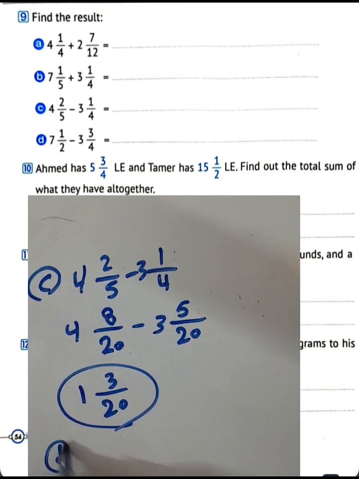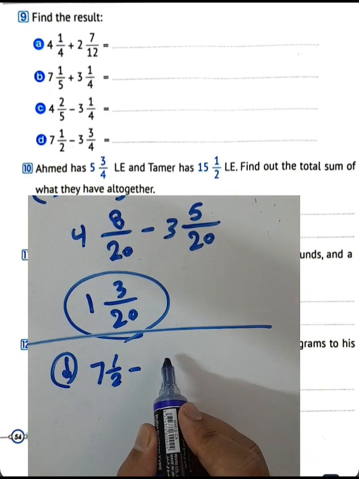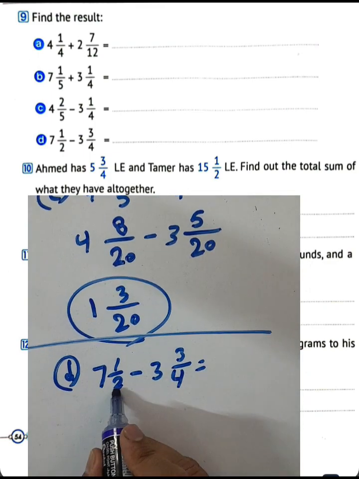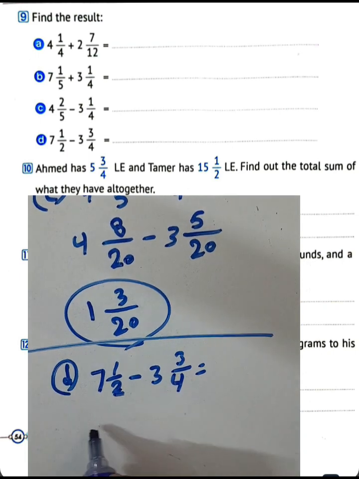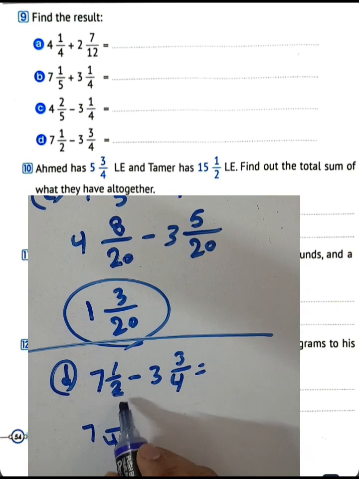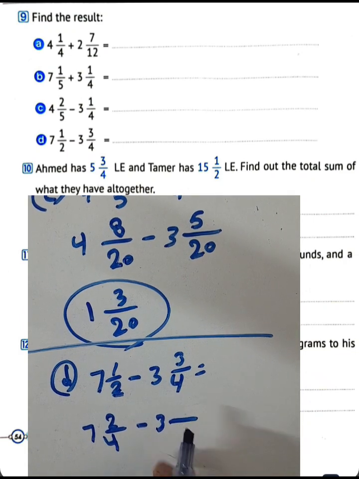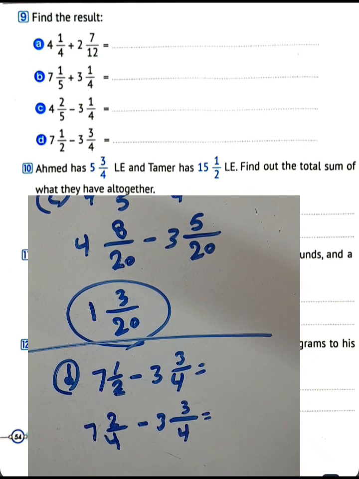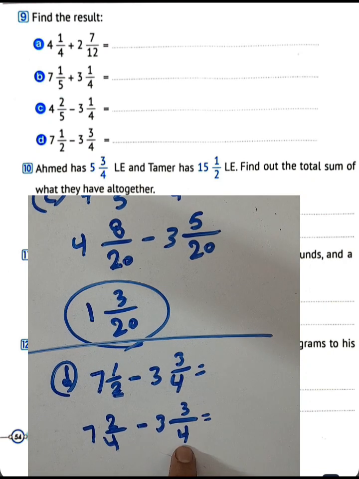Question letter D. 7 and a half subtract 3 and 3/4. We call it 3/4, okay? 4 and 2. 4 can be divided by 2, so 4 is the least common multiple between the two denominators. Write 7 here and 4 in the denominator. 2 times 2 equals 4, and 2 times 1 equals 2. Write 3 here outside as the whole number, and 4 here, don't change the numerator, okay? Because the highest common factor between 4 and 2 is 2, and the least common multiple between them equals 4. Then 4 and 4, okay?